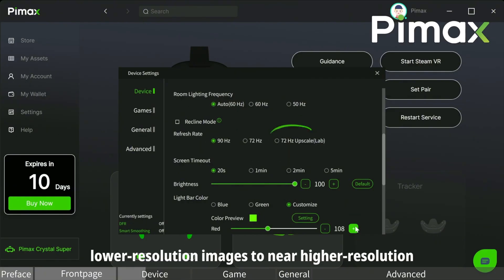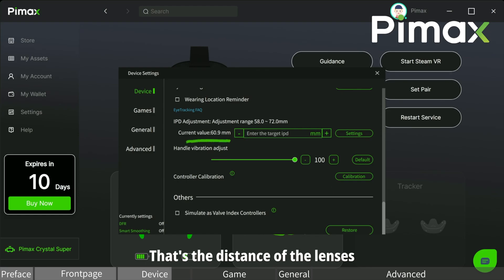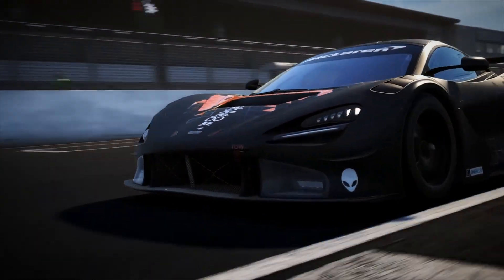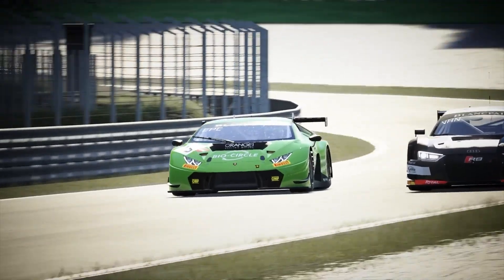Right away when I first put this on, the clarity and brightness of these screens is ridiculous. The first thing you want to do is go into settings, make sure your IPD is right, and make sure your graphics card settings are correct. Once you've got those two settings right, then put it on — it was a thing of beauty. I'm playing Asgard's Wrath 2 on the Ballista, and the visuals are great. I looked at a tree and it looked like a real tree. The detail that's just not there on the Quest 3 — the pixel-per-degree just isn't enough — this thing makes it look like a real tree. I felt like I was there.